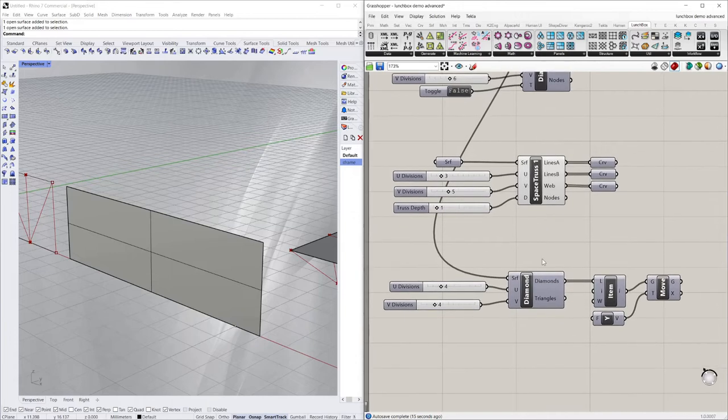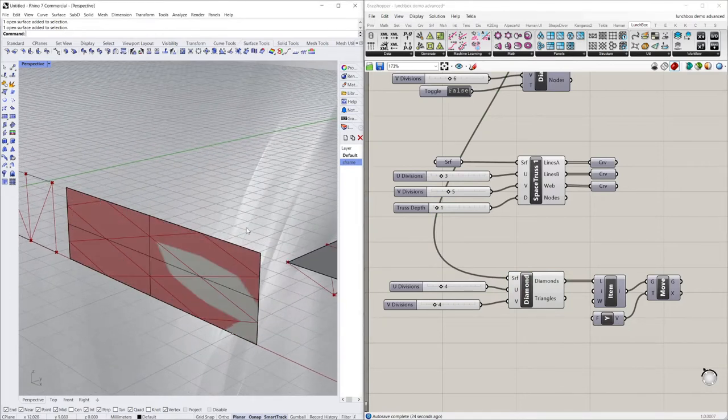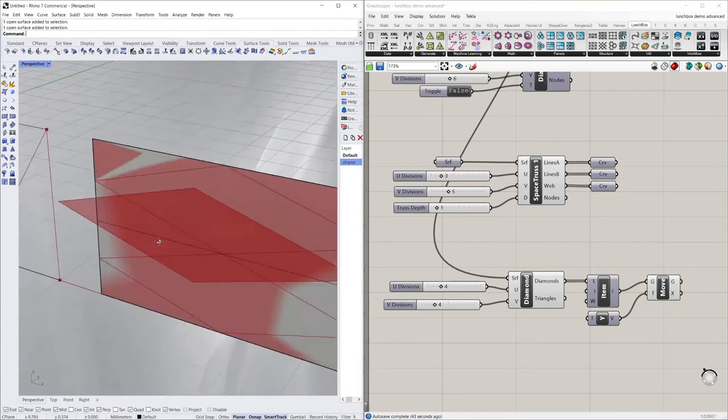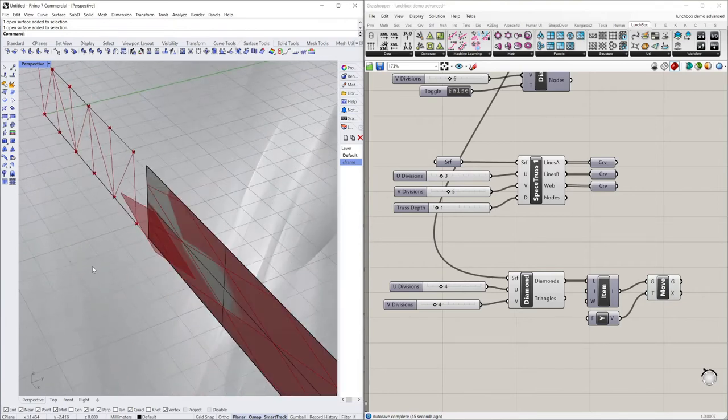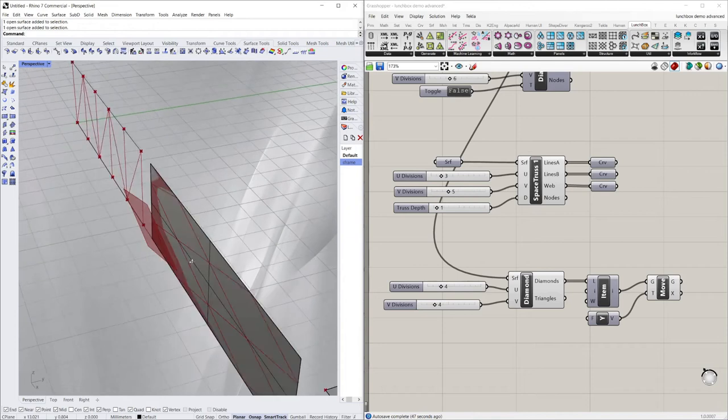The last of these type I'll show is diamond. So this is similar, and it takes a surface and it divides it up into however many divisions you need. The difference here is it creates diamonds and triangles. So you can see, and it creates them as a surface. So it's more of a facade tool, but it could be useful to do it that way rather than lines. So I've just moved one here. You can see it's created a little diamond. And I've just moved it away from the facade to illustrate.